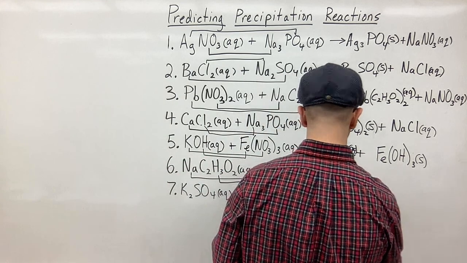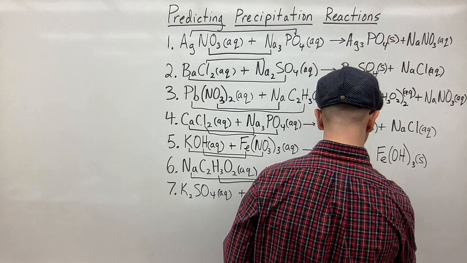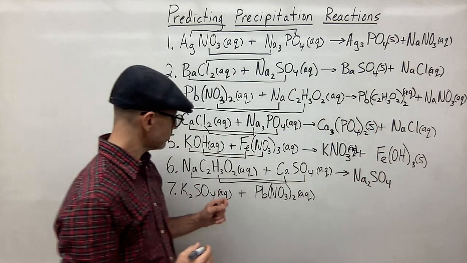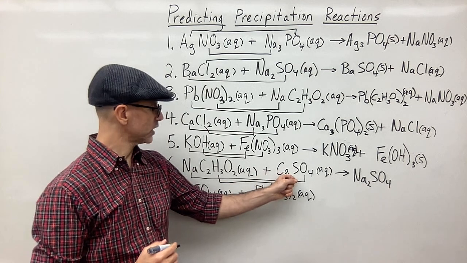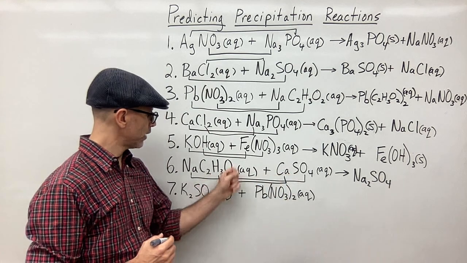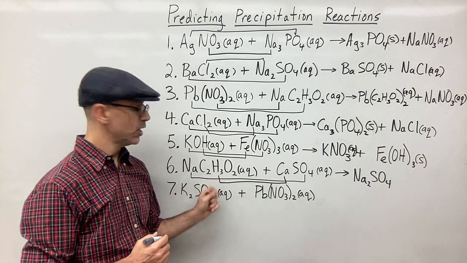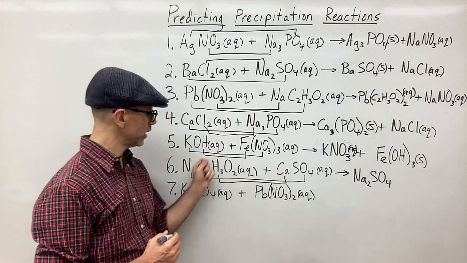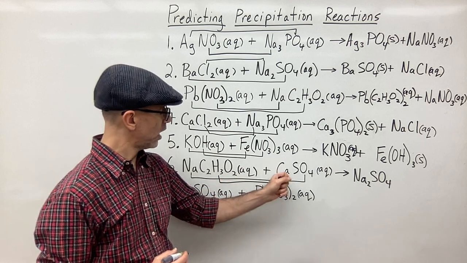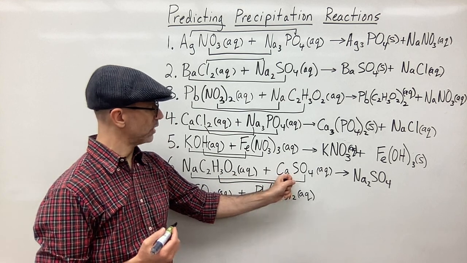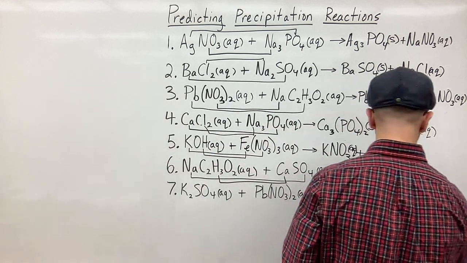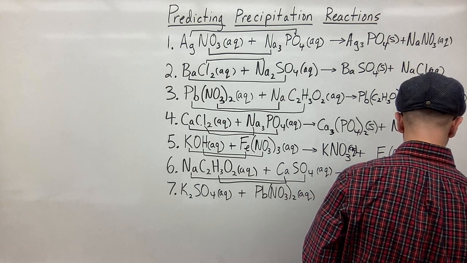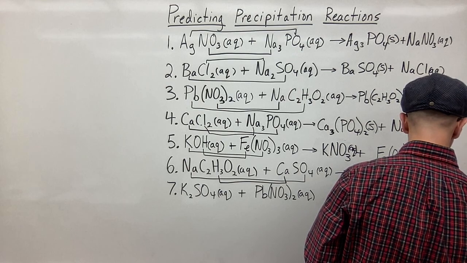Therefore, our formula is going to be Na2SO4. And here we have calcium, which is a 2+ charge, and we have the acetate ion, which is -1. So we're going to need 2 negatives here to balance it. We're going to need 2 acetate ions to balance, I'm sorry, I said potassium, to balance the calcium. So here we go. Ca and then parentheses C2H3O2.